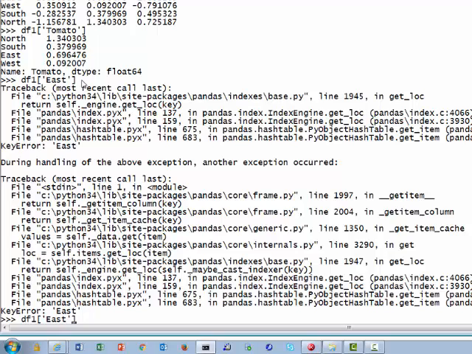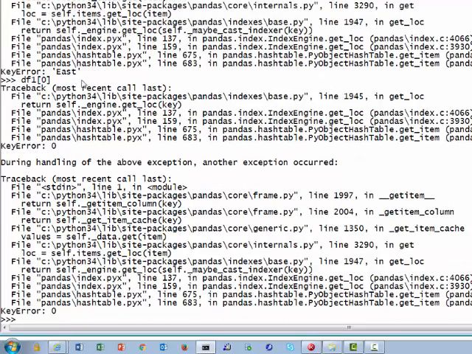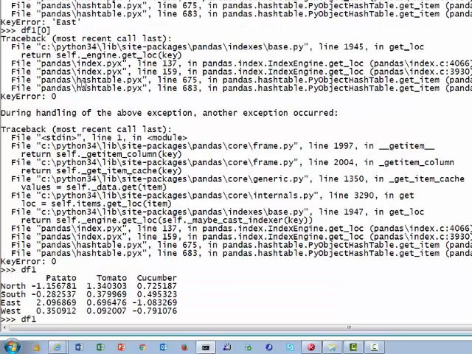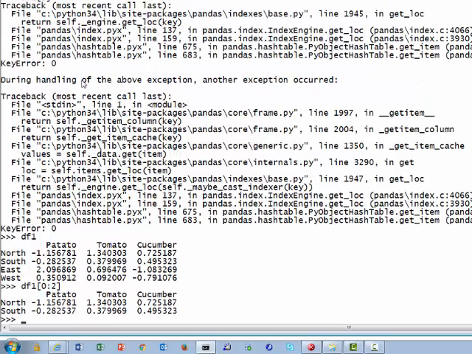To find that out, you have to give the position of the row. This is 0. I'm sorry. Did I do the df1 correctly? Yes, it is correct. df1 0. This one gives you the first two rows, 0 and 1, just like a typical Python array.